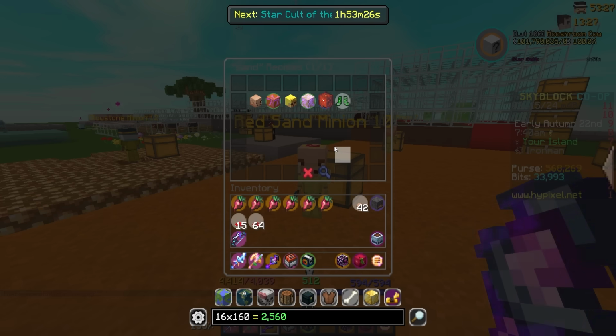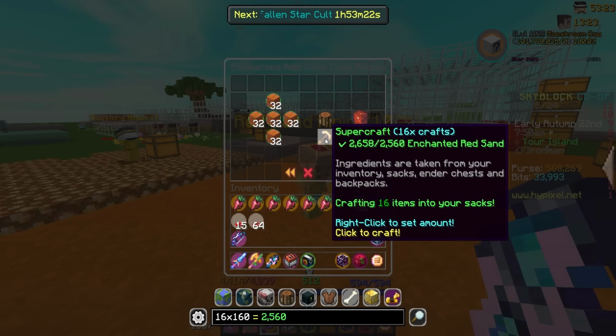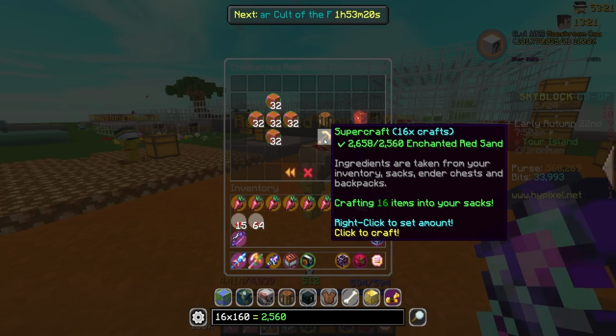But let's go ahead and do recipe sand. And we're going to go ahead and craft 16 enchanted red sand cubes for 2,560 enchanted sand.